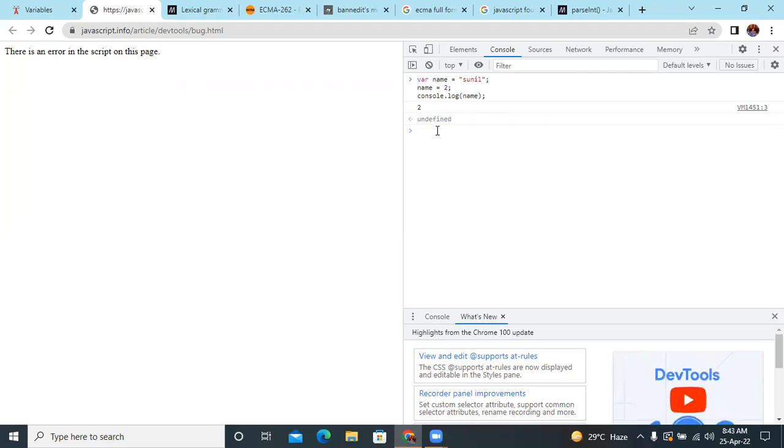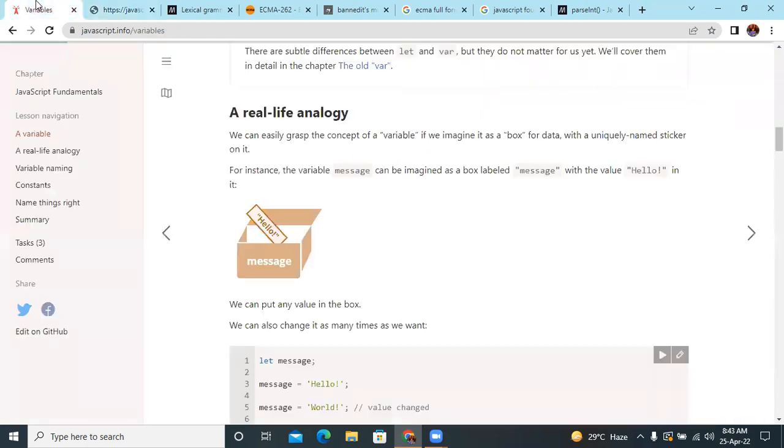We call this property of JavaScript dynamically typed because it can hold any type of data, and we can even change the type of data at runtime. Runtime means whenever we are executing: initially we have defined the name as something, and at a later point of time, we are assigning some other type of data. That's why we call this dynamically typed.